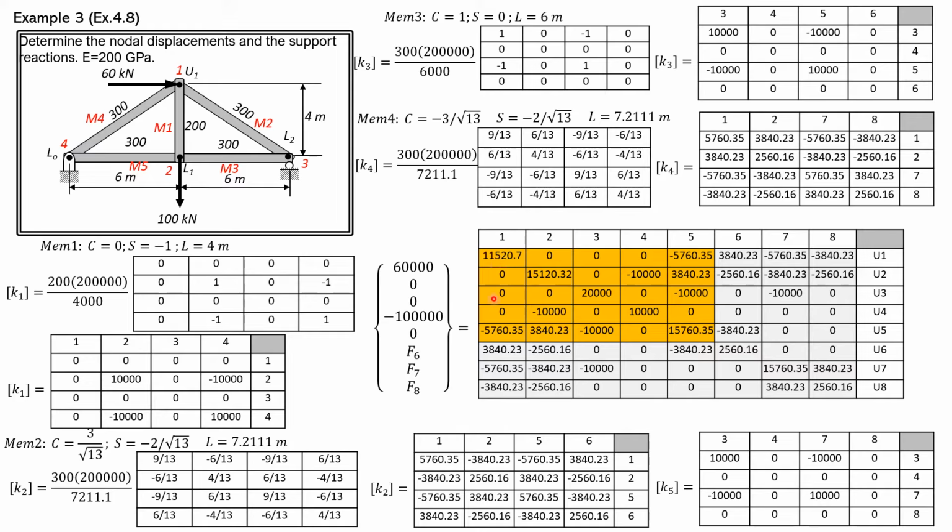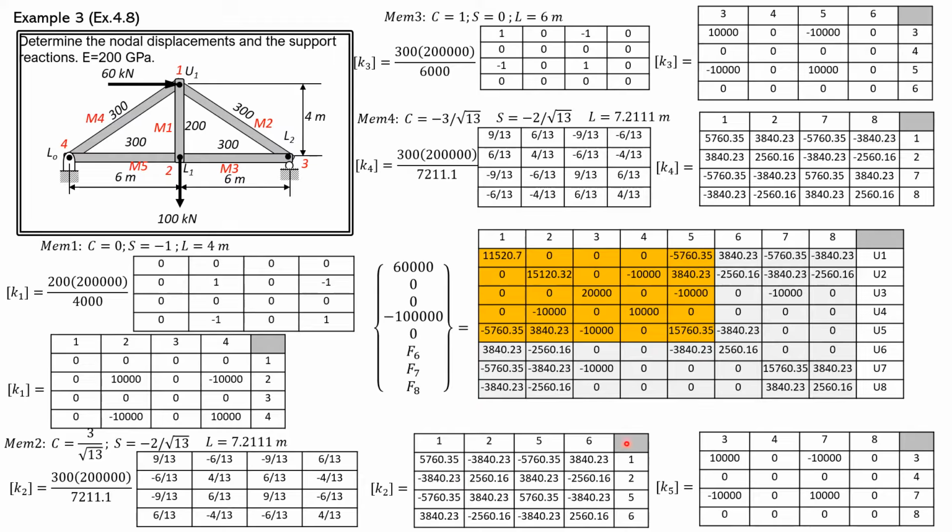Then 0, 0 here. Then for row 1, column 4, it's 0 here. There's none here, there's none here, so that's why it's 0. Then that's also why it's 0 at 4, 1. Then at 1, 5, there's none, none, none.